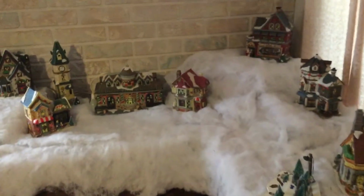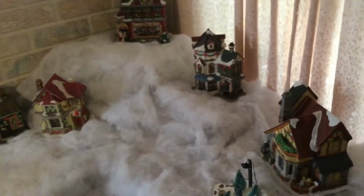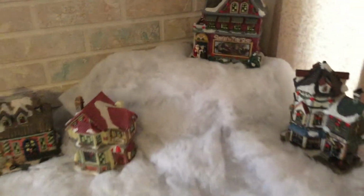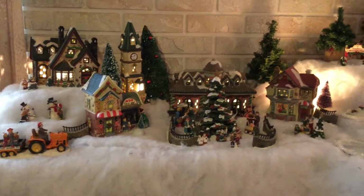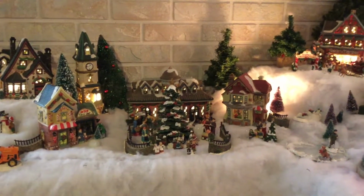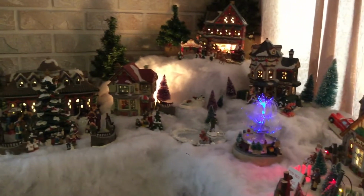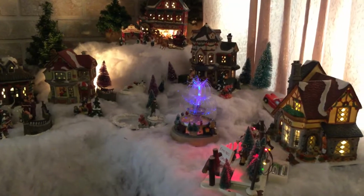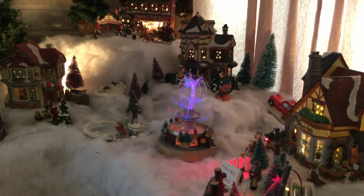So that's something that you want to make sure that you don't do as well, because the fiber fill can catch on fire. Next, I'm going to be adding all of the little accessories to the villages. And I always put at the top of the village, that's where the Santa house goes and all the Santa accessories. And this is the completed look once all the little things are put together. I'm going to show you a quick span, and then I'll bring you in to see the little details.